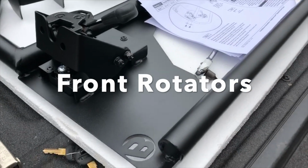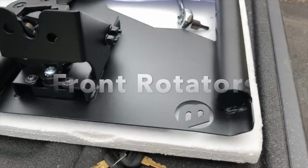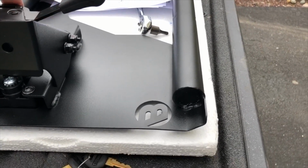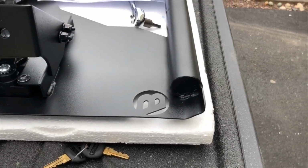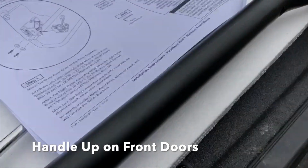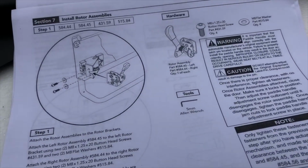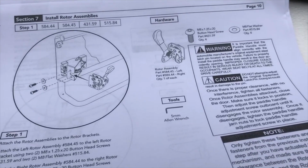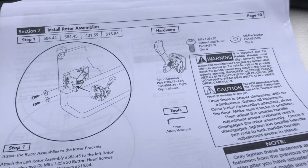So on the front, the handle also goes up. So that makes sense. The holes will align here. You'll see that. So that handle actually goes up, consistent with the directions. So that's just the rotator and the handles are opposite on the front from what the rear has.